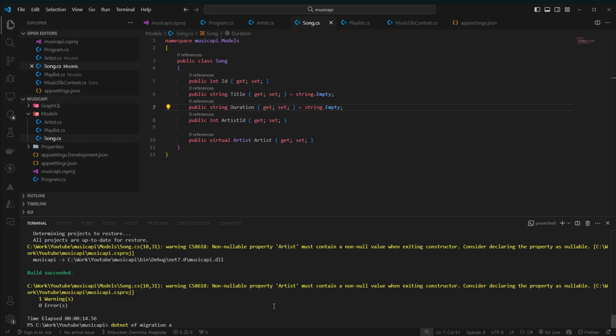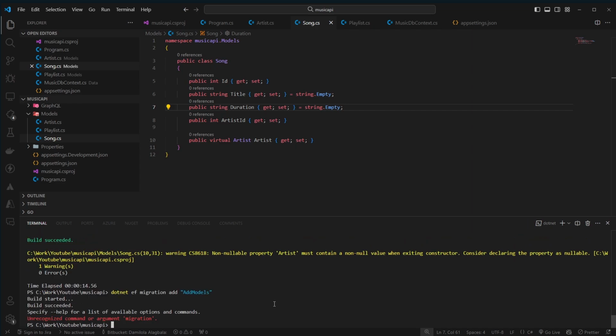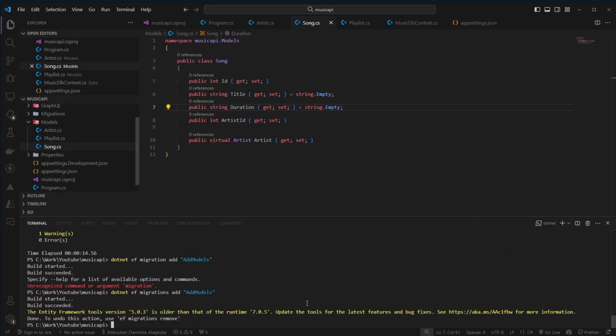Okay, so using the same .NET EF tool, you could also do a migration from here using .NET EF migration. That's what I did. Run a migration to generate our script, and afterwards we would run our .NET EF database update to translate all of those model changes into the database.